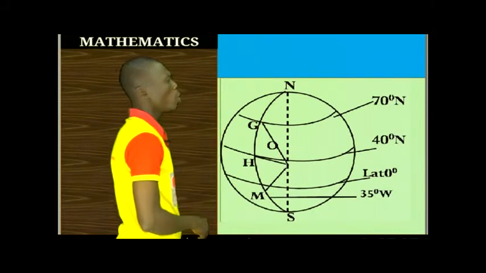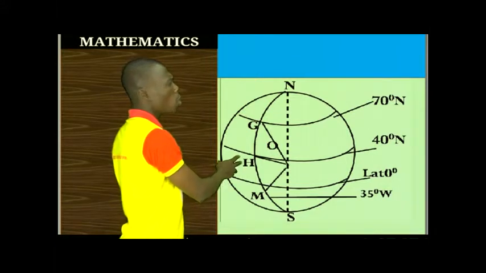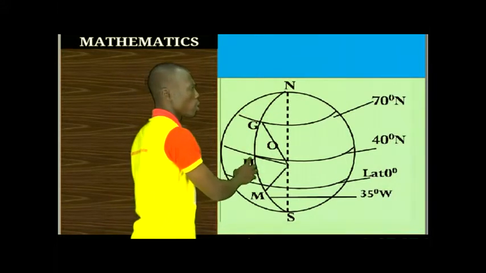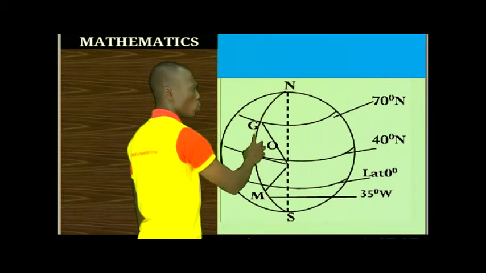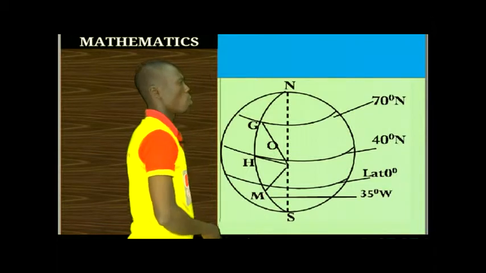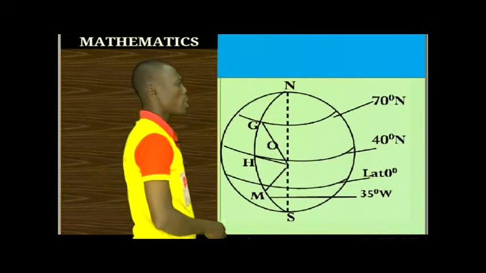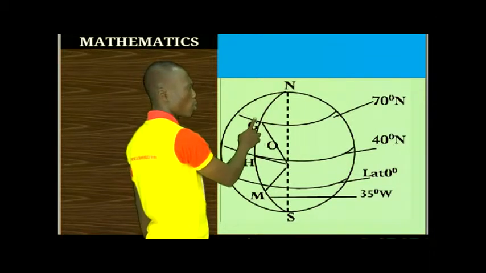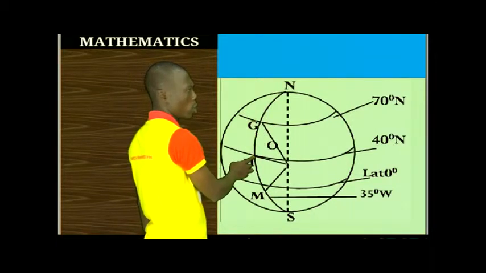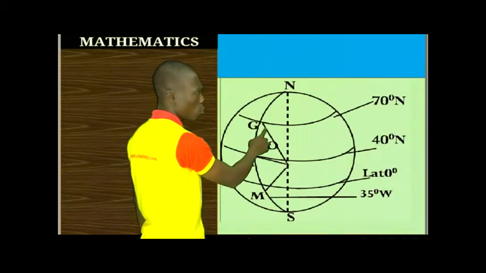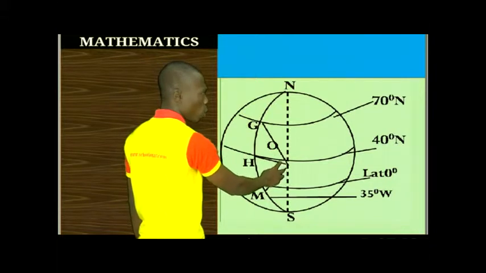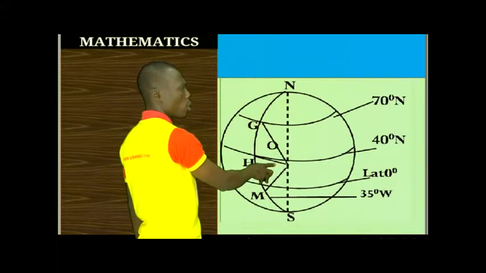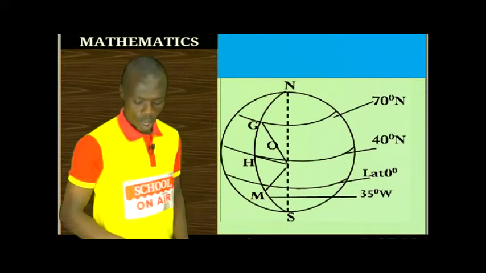That's the longitude. Okay, now the position H is also on the north. So we have 40 degrees north, and then also on the same longitude, 35 degrees west. Okay, so how do we deal with that? This one is drawn to the center. So this is position G, and of course this is the position H. So if you draw G to the center, you have this angle here, and if you draw H also to the center, you have this small angle here, such that if we intend to find the angular difference, then we have to deal with this.